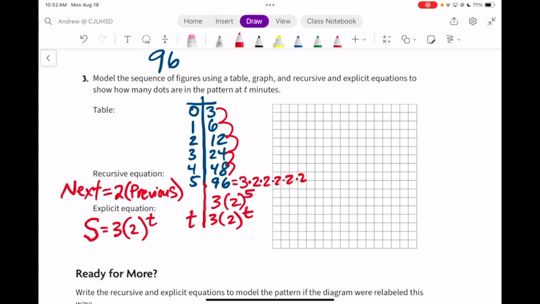Last thing for the graph, and I'm going to have to do a little erasing here because I spilled over. We do not have to use 1 square equal to 1 number. In other words, we could do 1 for 1 here. We could say that's 1, 2, 3, etc. But we could even say 2 squares is equal to 1. So this could be 1, 2, 3, 4, and we'll go one more, 5.